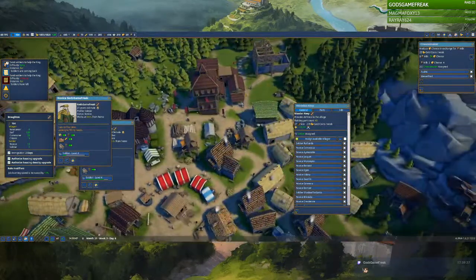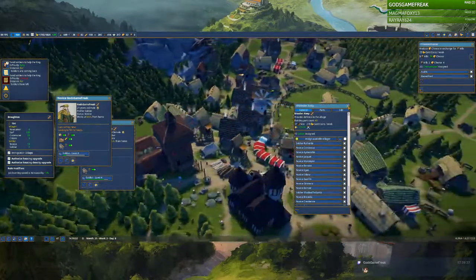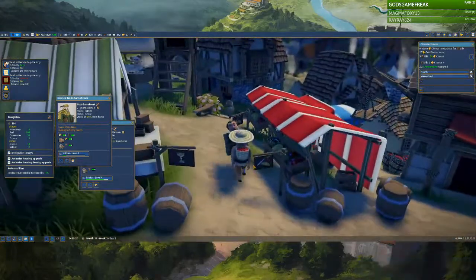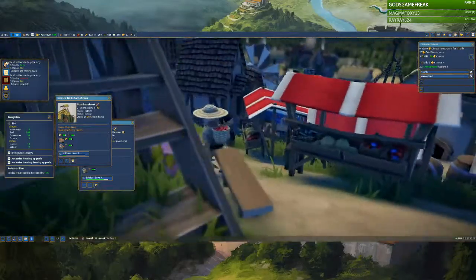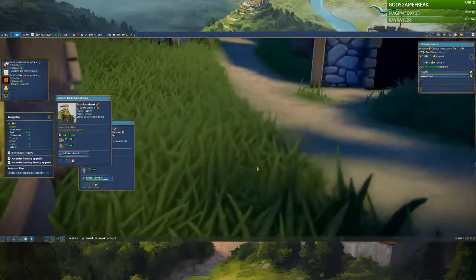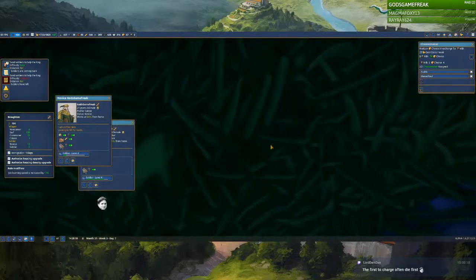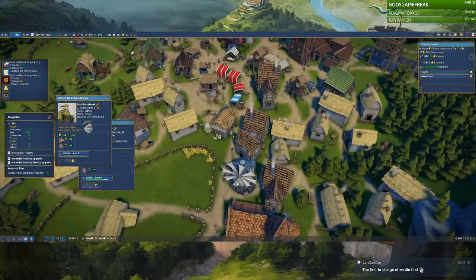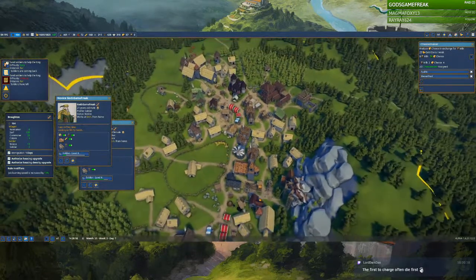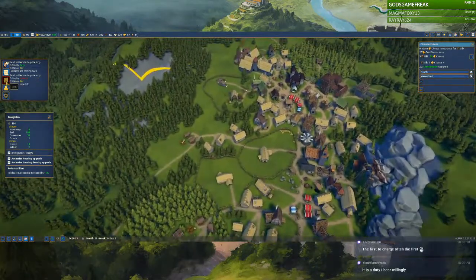You're heading off to battle, leading the charge, and this is your home. We've got a tavern coming in beside you. It's getting built in, which is nice. And yeah, this is the market where you get your food to enjoy your daily life. Oh, here, if we zoom all the way in, there's no great way to look around the map, but yeah, the first to charge often die first. That is true, but Game Freak's too powerful. It's a duty I bear willingly. I love it.